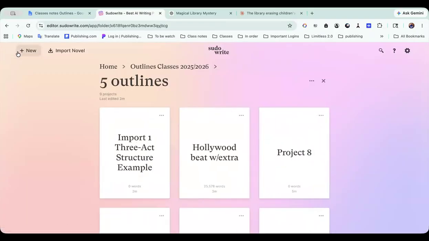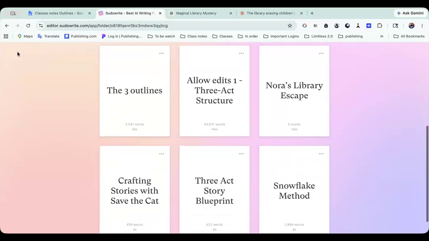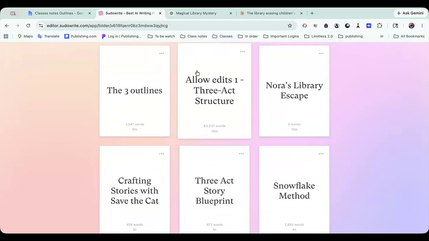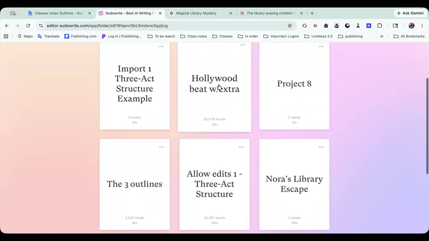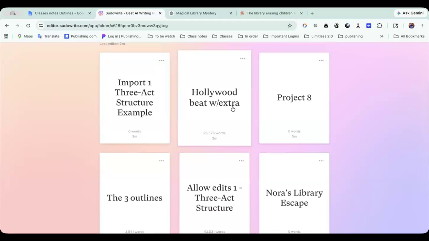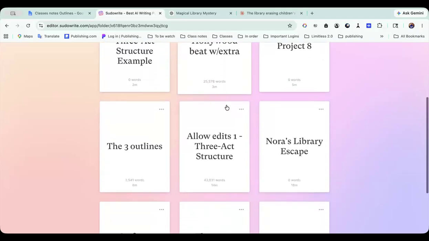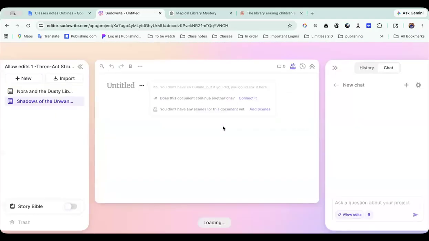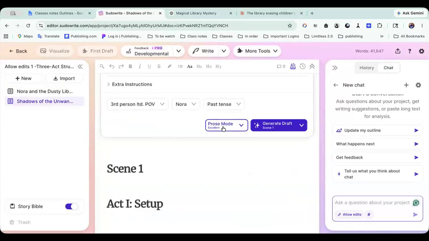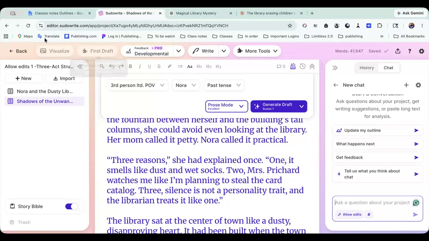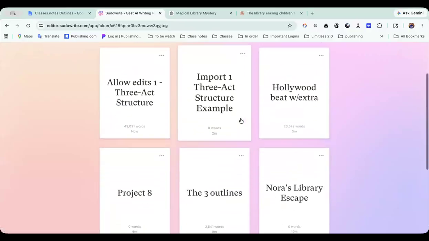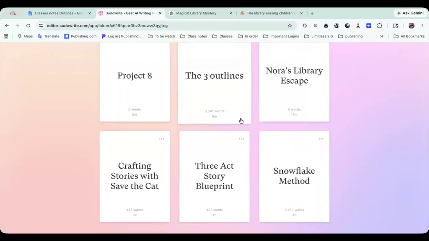So let's go to the other one that I did also. If I repeat myself, because I might be mixed up here, let me know, okay? Because crafting Save the Cat, we were Save the Cat, 3-story, import Hollywood beats. We did that one, 3 outline. All right, did I show you this one already? Yeah, I showed you this one. Okay, sorry guys, I'm mixed up in all those boxes because they keep moving on me.